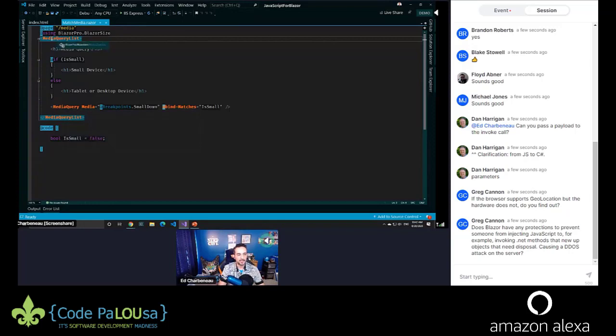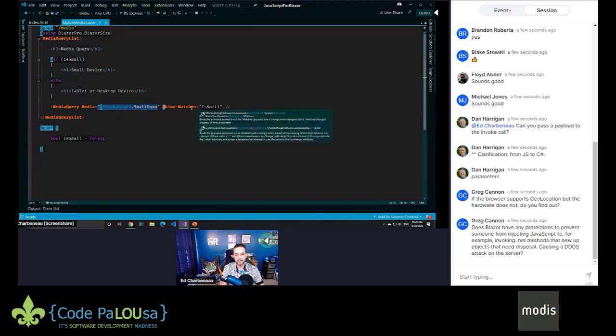Anywhere in my application, if this is at the root level of my application, I can create an instance of my media query component just by adding the component to my view. And then I can set the breakpoint I want to listen to. So the screen width, in this case, it's maybe a little hard to see here, but it says max width of 767 pixels. Whenever I hit that threshold, I'm going to toggle through data binding whether it matches that value or not. When I do that, I can decide in my UI how I want to handle that.